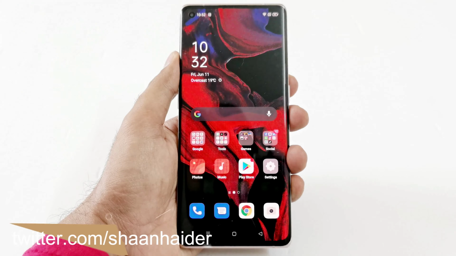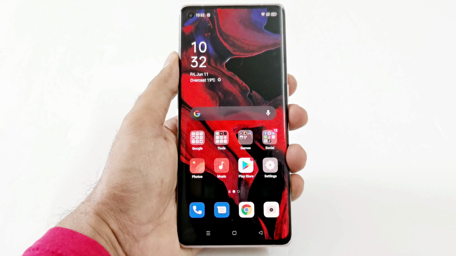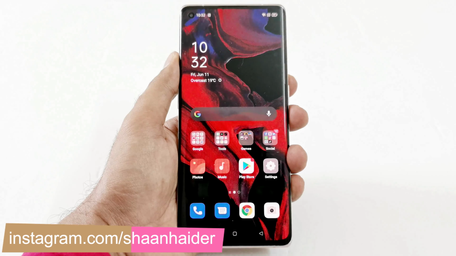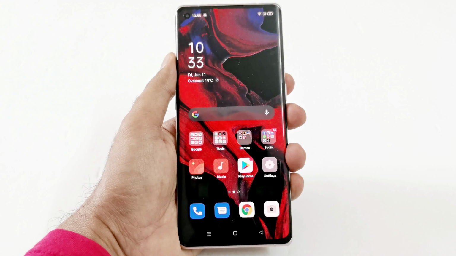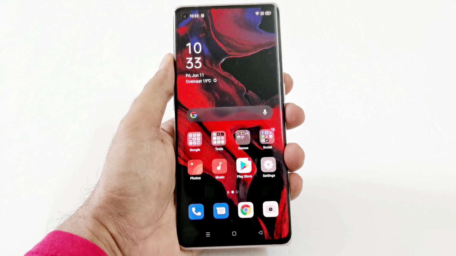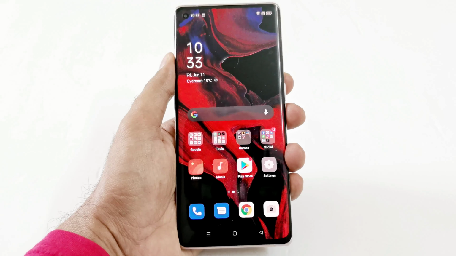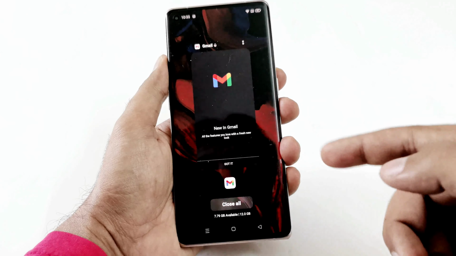So here is my OPPO Reno 5 Pro, the Snapdragon 865 variant that's also launched in a few regions as Find X3 Neo or the Reno 5 Pro Plus. This feature of expanding the RAM using the internal storage just arrived on my device last night. If you have any of these devices, sooner or later you will get this update as well. Right now, as you can see, I have 12GB RAM.